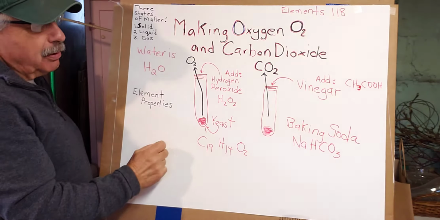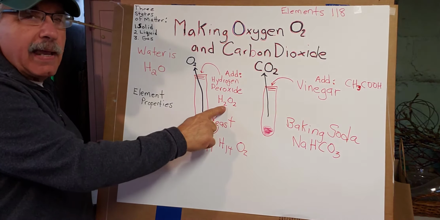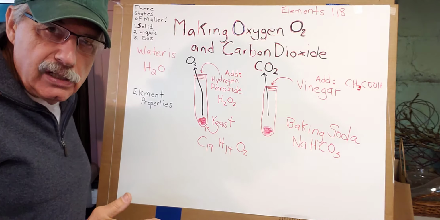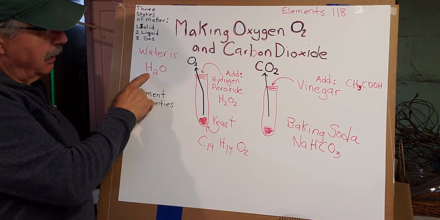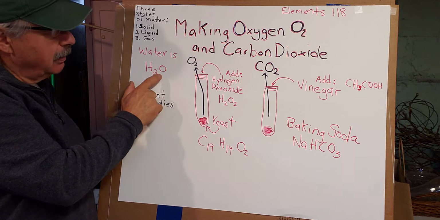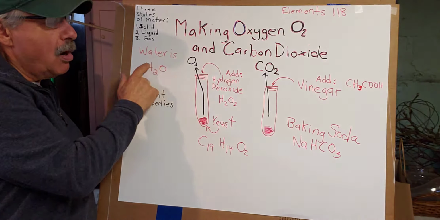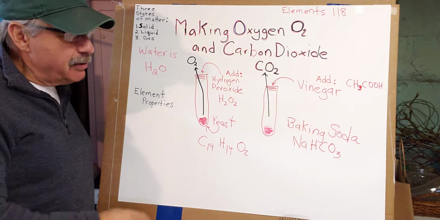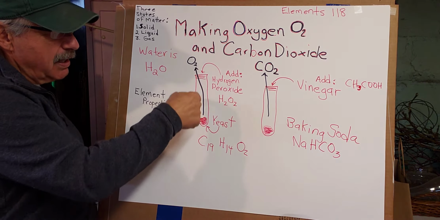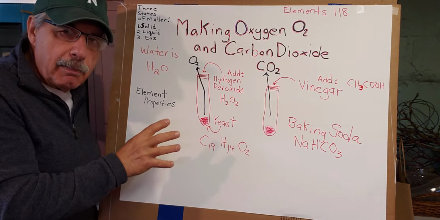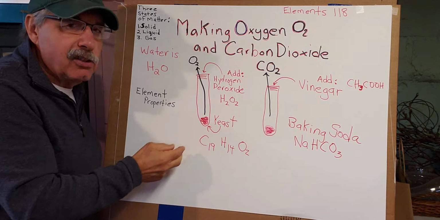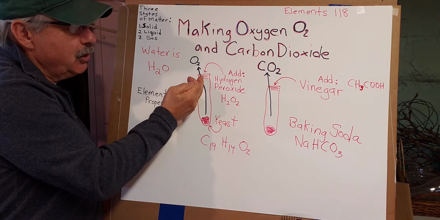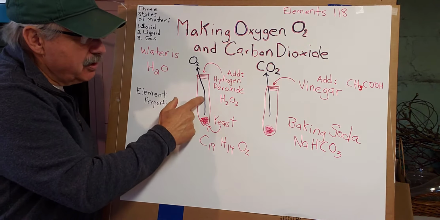We're going to add hydrogen peroxide, which is just like water, but there's one more atom of hydrogen to make the compound H2O2. You know that water is H2O, meaning 2 atoms of hydrogen combined with 1 atom of oxygen gives you water. But hydrogen peroxide is a little more than water. 1 more atom of hydrogen makes hydrogen peroxide. We're going to add the hydrogen peroxide in the test tube to the yeast, and what you'll see happen very quickly is a reaction. The hydrogen peroxide reacts with the yeast, and it boosts oxygen up into the test tube. It just rises right up into the test tube.